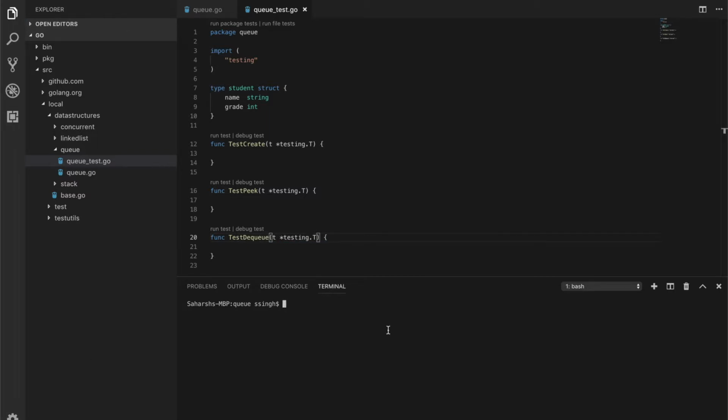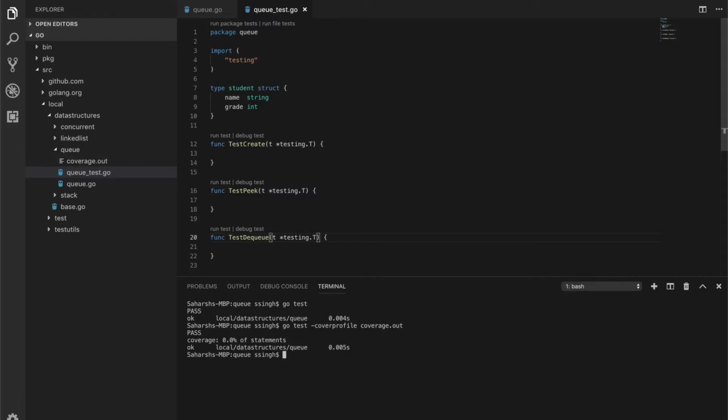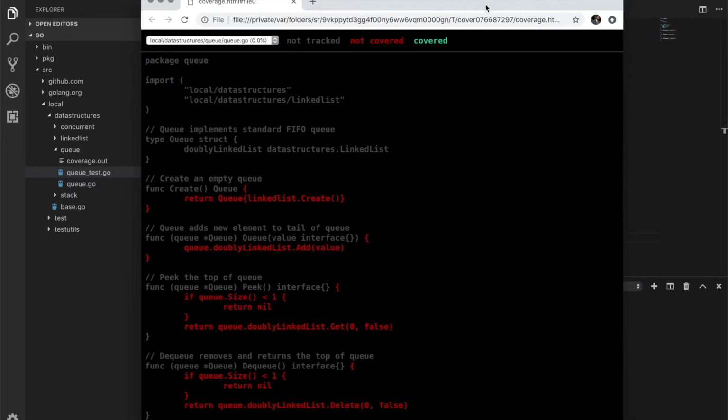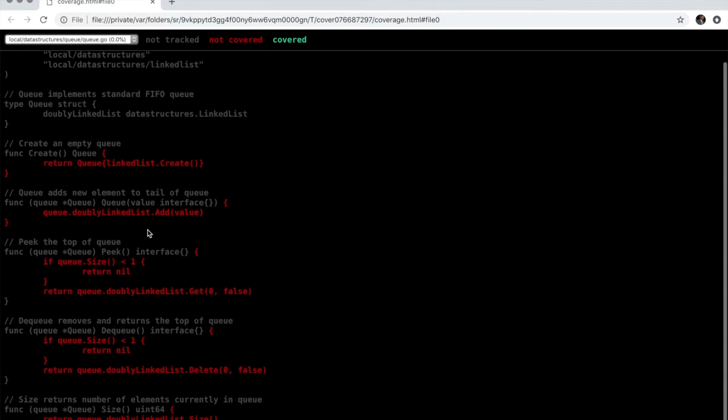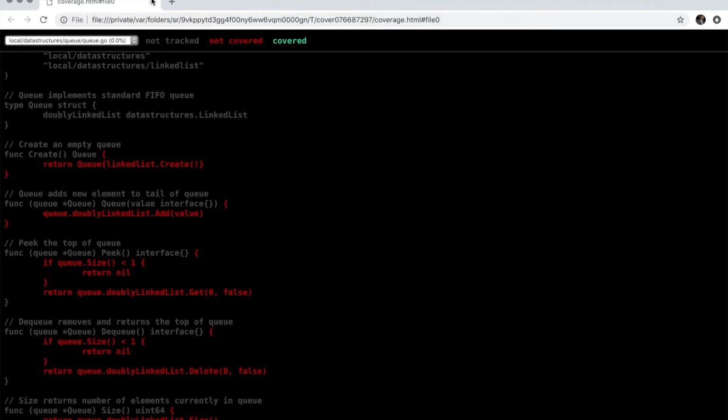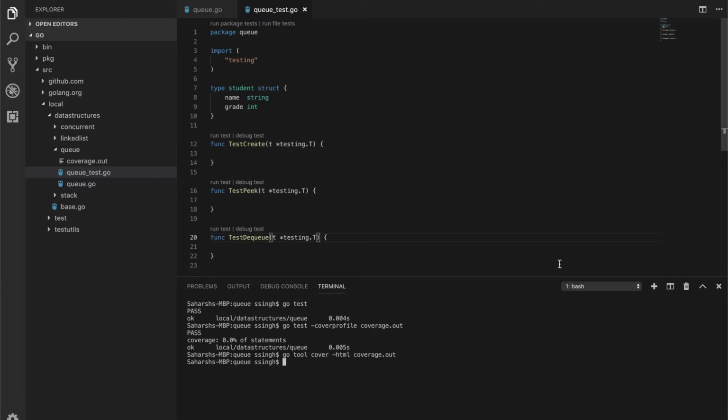Okay. So we can actually run the test right now, and everything will pass, right? Everything passes. But we're not testing anything, and that's why I like relying on coverage. Because if we run our cover profile, we'll just create coverage.out again, and then run that. I'll bring in the generated file in here, and you can see nothing is covered, 0% test coverage. So our job is to make sure all of this goes green. All right, so let's kill that for now, and we'll come back and start with test create.